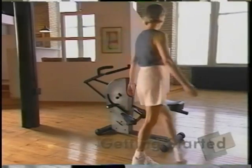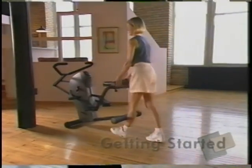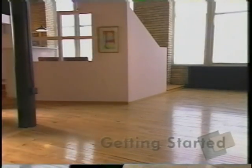Moving and storing the CTX 4000 is a breeze with the built-in utility wheels. Just lift the back end and push easily to your storage area.